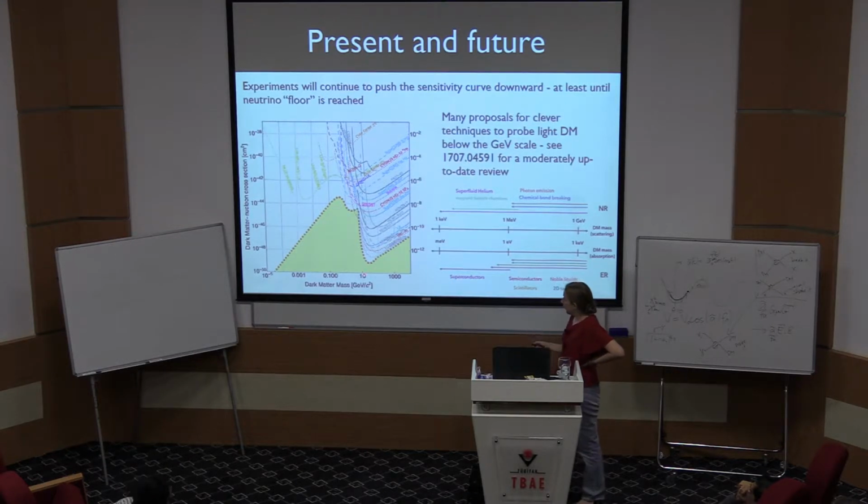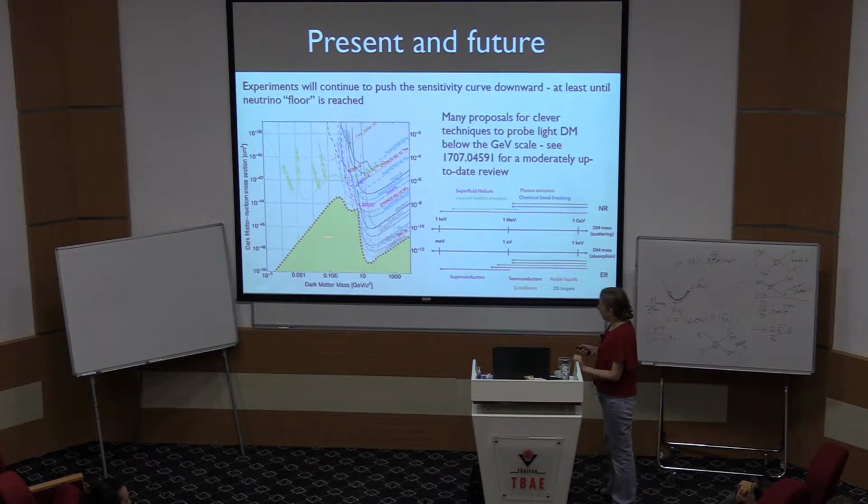This dashed yellow line here is what we call the neutrino floor. That's where we expect to start measuring the neutrino background in our experiments, at which point we'll have to think more carefully about how to distinguish a dark matter signal from backgrounds. And it may be that if we don't find anything at that point, we say, okay, let's do a different search strategy for a while. You can see that the neutrino floor on this scale is a couple of orders of magnitude away from where we are now over most of this high mass range. We're actually getting pretty close to hitting it around 10 GeV.